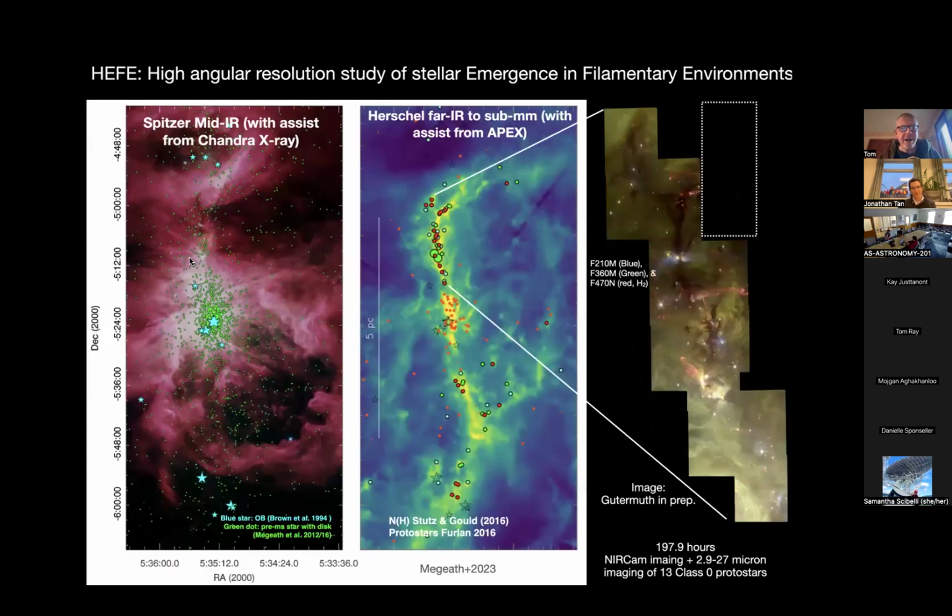Now, before I talk more about the IPA results, I also wanted to mention the second program that we got through in cycle 3, and this ended up being about 193 hours. So it is a large program.